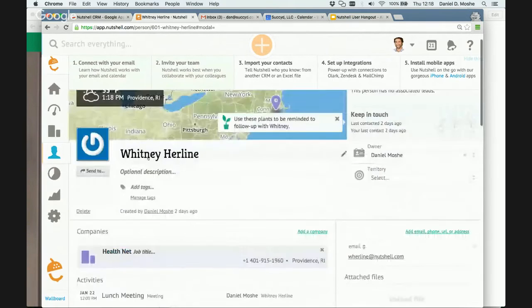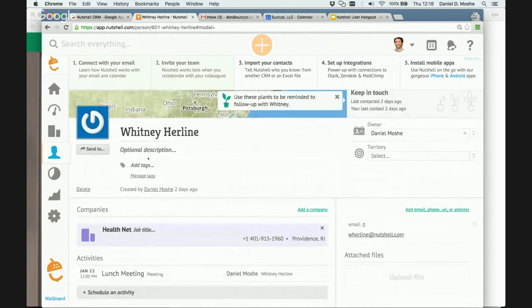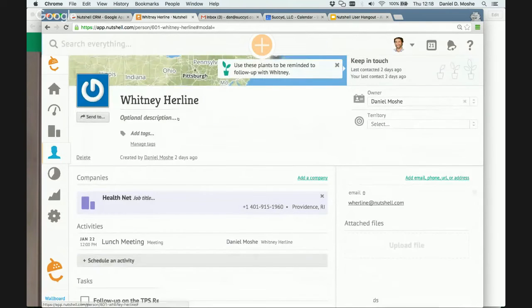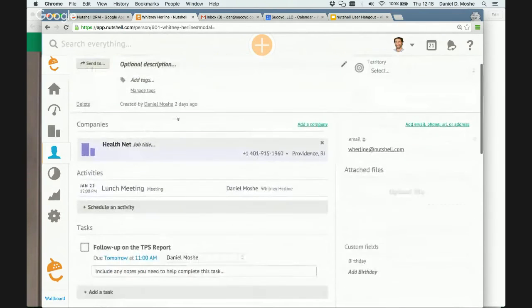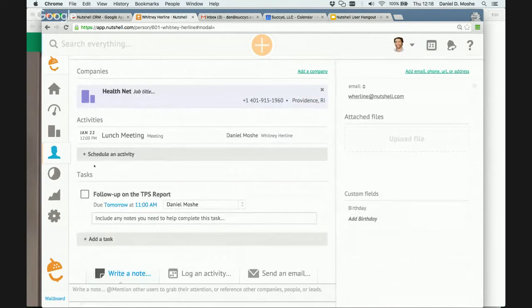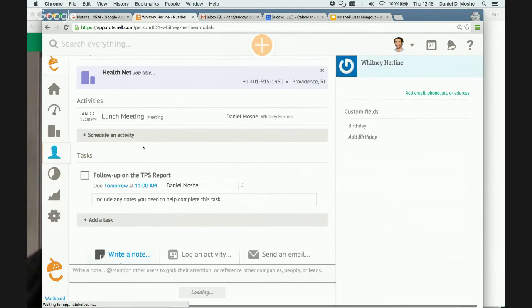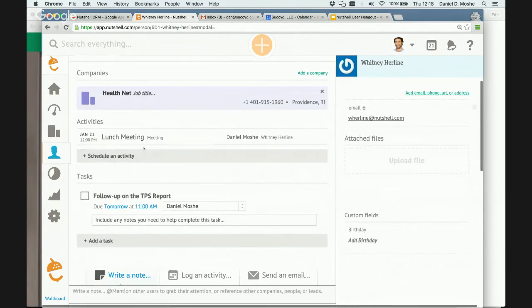So this is what tasks look like here on Whitney's person page. I'm going to get rid of this up here to make it a little easier to see. You'll scroll down about halfway, and under activities, you'll see tasks. And you can click add a task under whatever task is listed there. Is that what the question was about? Okay. Do you jump right to the person, or do you go through the dashboard first? Oh yeah, good question.